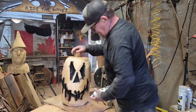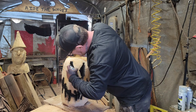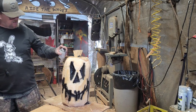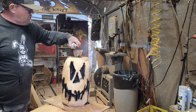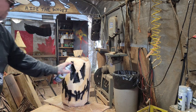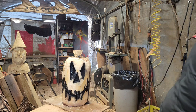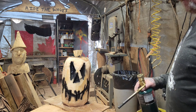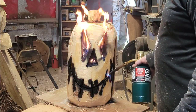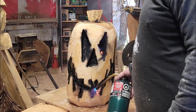Now if this wood was dry, you could just burn this. You don't need to paint it. Save you money. Go down your lines. Do the top thing here, the jack-o'-lantern. Okay. Put this cap on the other can. Now just burn it a bit to speed up the drying of the paint.